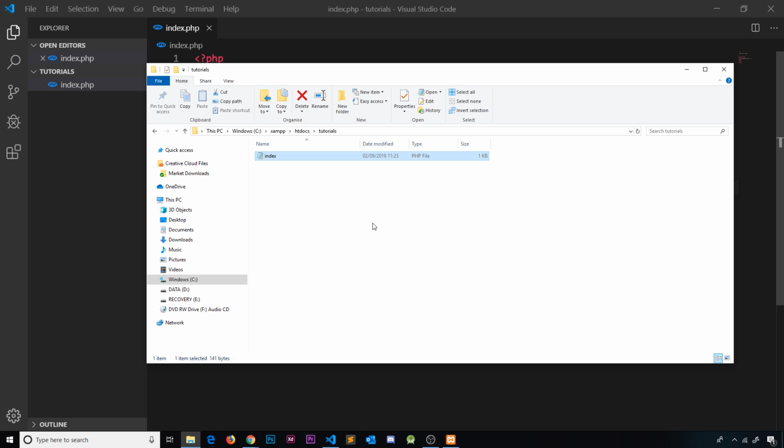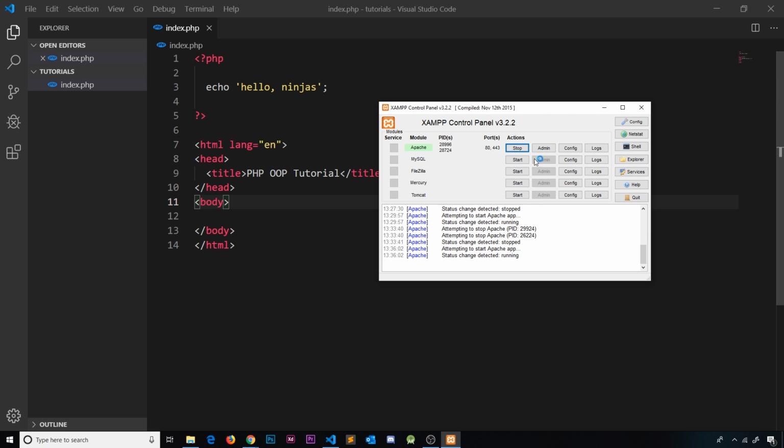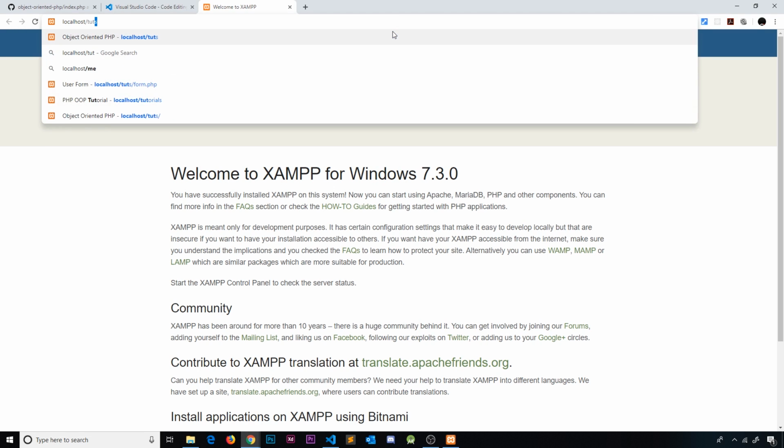Again, if you don't follow this, then make sure you check out my PHP for Beginners series. First of all, the link to that is right down below. But anyway, we have our index file right here inside the tutorials folder, and that looks something like this. A simple PHP script at the top, which just echoes Hello Ninjas, and then some HTML code at the bottom, just some boilerplate code for later. So now if I open XAMPP, I can go to Start under Apache, and then if I go to Admin, then we're going to get this screen over here. This is the default dashboard page that XAMPP throws up when you first start it. And now I'm going to replace that with Tutorials, and that's going to find the index.php file and show us this thing right here, Hello Ninjas. So there we go, that is our setup all sorted now, and in the very next video, we'll start to talk about object-oriented programming in PHP.